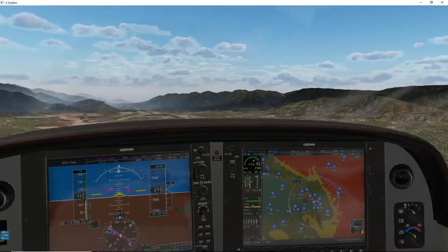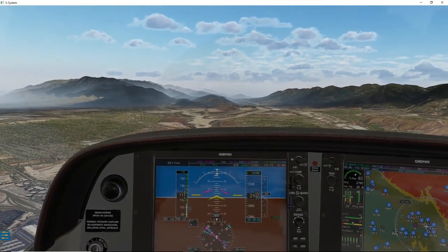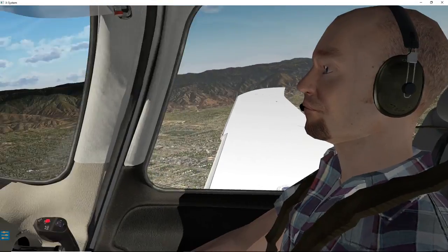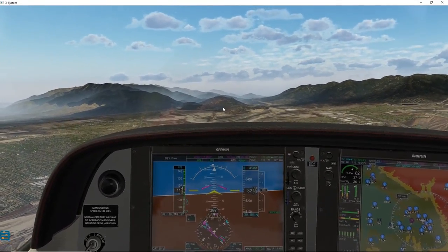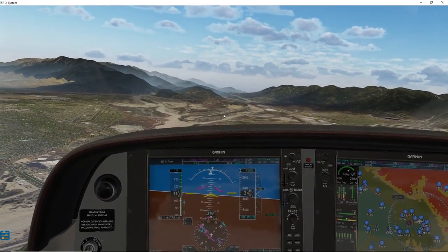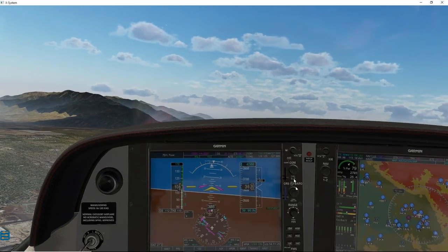Flying to the north, just try to get out of San Bernardino class Delta airspace, and also trying to stay outside of Ontario's class Charlie airspace. We're already pretty high. Departure frequency 119.6, squawk 3145. Got a good climb going. I believe as long as we continue north and maintain VFR below 8,000. This mountain here, you can see. We should stay outside of the class Charlie. The question is, how do I know when I get out of the class Delta? Actually, we're already out of it. We're above it. The class Delta's ceiling was 3,200, and we're at 3,400, so we're already out of the class Delta at San Bernardino. So we can go ahead and switch over to 127.0 to get our class Charlie clearance now.